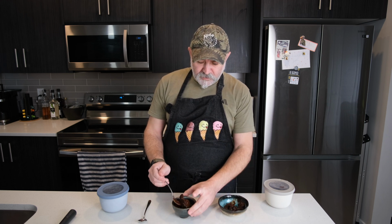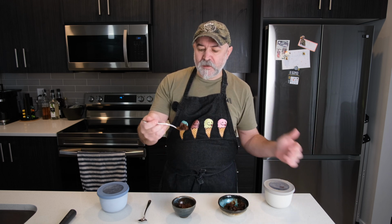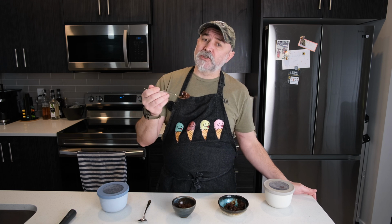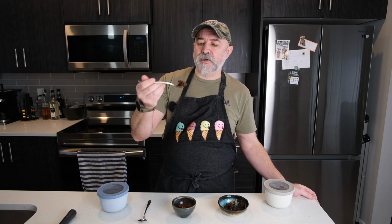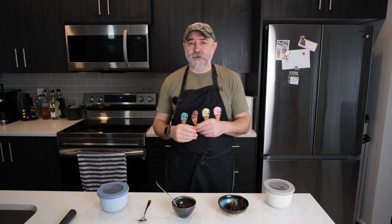Whereas David Lebovitz is a much more rounded recipe with the physical chocolate in there, which is obviously boosting the solids, but it's also increasing the fat, so it's giving you a better mouthfeel. That gives it a better texture, better scooping and serving texture, and overall just a much better chocolate sorbet. So David Lebovitz wins by quite a margin too.